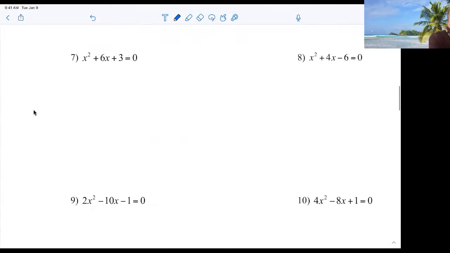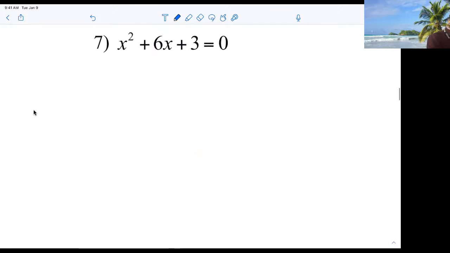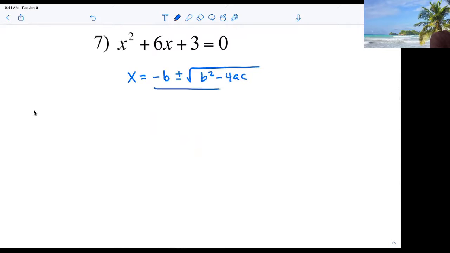All right, here we go. Let's take a look at number 7. So again, say it out loud. X equals negative b all over. All right, guys, come on now. Before you leave, let's get it knocked down. Make sure you know it. All right, so now I need everybody to tell me A equals, B equals, C equals 3. All right, now let's plug in.